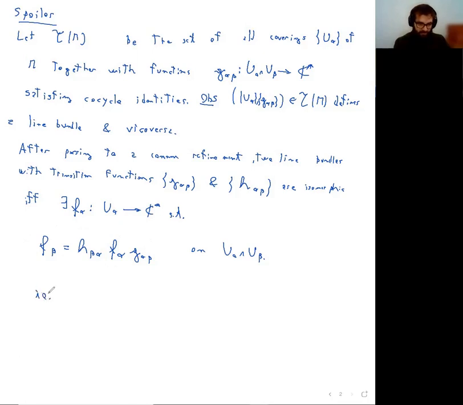And in our specific case, so now we really use the fact that we're in dimension one, this is the same as saying that f beta over f alpha is g alpha beta over h alpha beta. And notice that h beta alpha is 1 over h alpha beta. Okay. So if we use this as our equivalence relationship, we see that the Picard group of M is basically this tau M modulo this relationship.